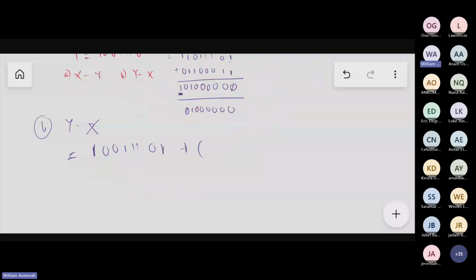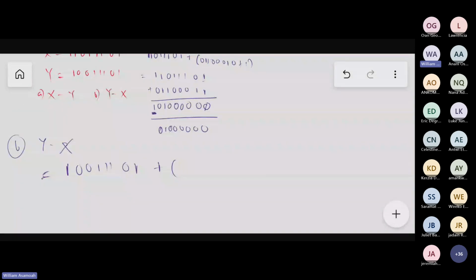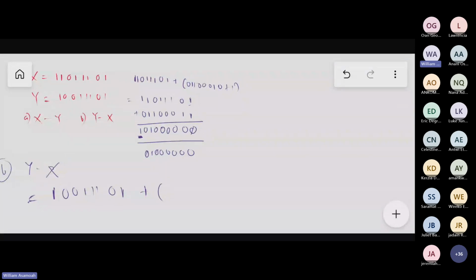Oh, my Otiti's network is very terrible. She comes and goes like the wind. Okay, so 1001101 plus the 1's complement of X would be 00010 plus 1.